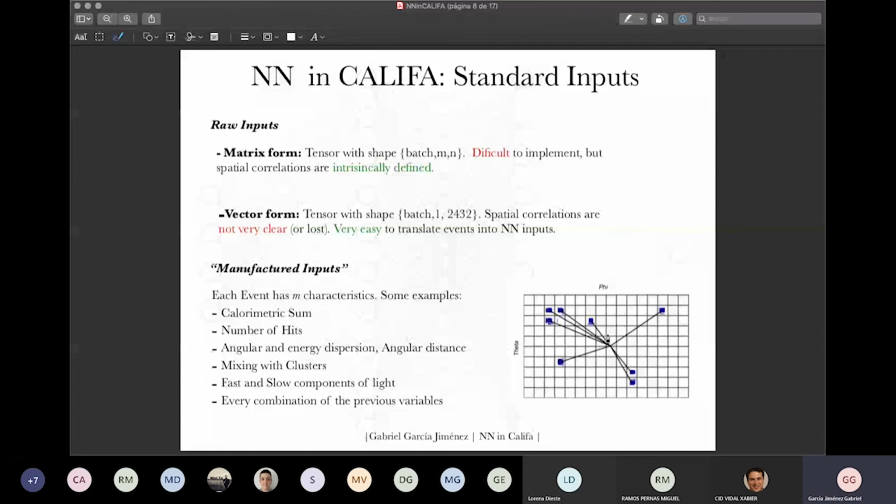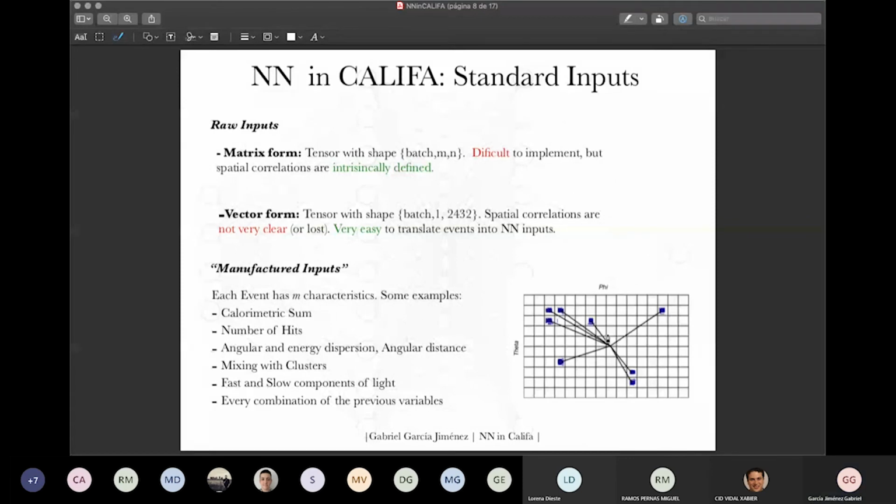You can mix this information with some traditional methods like clustering, and you can also get fast and slow components of light, which means that for every particle hitting the detector, you have the light coming from the scintillation process.